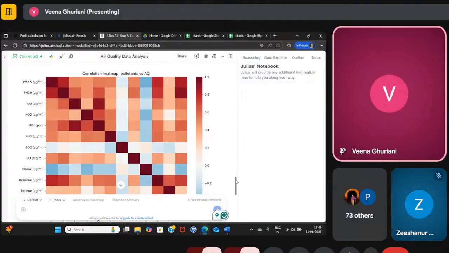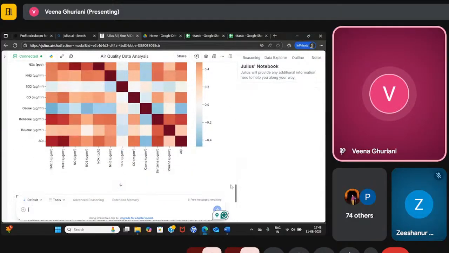The best part is, Julius AI is free, but you can see on my screen it is showing 8 free messages remaining. Since I do not have a subscription to Julius AI, it will allow me only certain prompts, and after that it will ask me to upgrade. But for a day, it has a limit of say 15 messages. I can run 15 today, and whatever work remains, I can do tomorrow. So it has a daily limit kind of a thing. If you have given 15 prompts and done for the day, then when you log in tomorrow it will allow you to run 15 again, right?